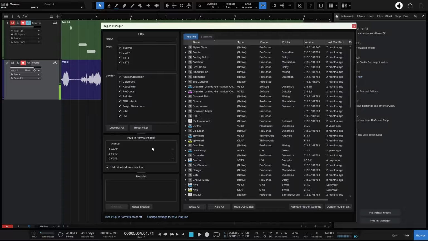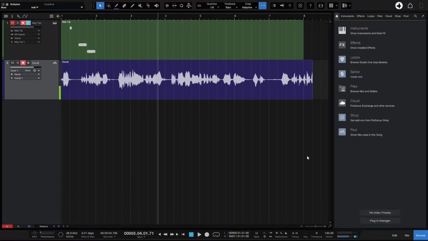So the way I have this set up is that CLAP plugins. If I install a plugin and it has a CLAP version, a VST3 version, and a VST2, then it's going to display the CLAP version. That's going to be prioritized first. And since I have this checked, then we should not see these other two, or at the very least, we will not see the VST2. Anything that's been blocked is going to be shown here, and we can click on the reset button here to reset those. Okay, let's go ahead and close this out.